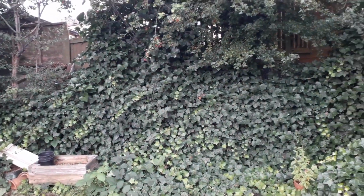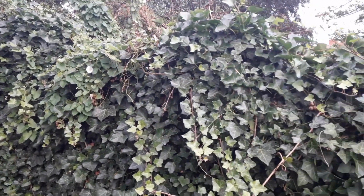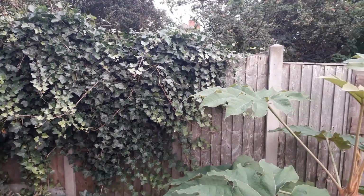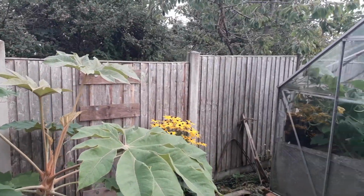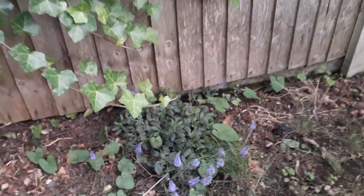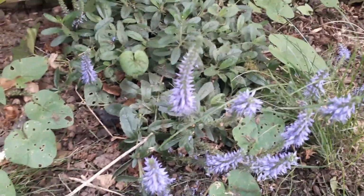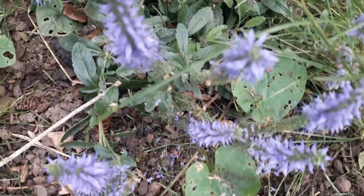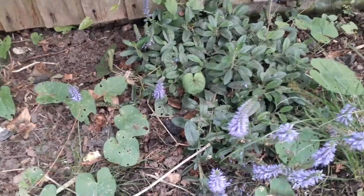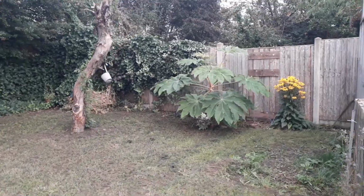I've also let this ivy grow all the way along this fence. Keep just pulling it over so it creates a really nice effect, which is going to be a really nice background for these flowers. And we will be planting more flowers as well next year. But just down there also we've got these, and that's a little perennial flowering plant called Veronica. Tiny little flowers, but amazing. And even though they're very small plants, they always come back. So again, that creates a nice little seating area for us.